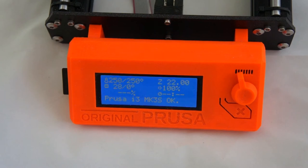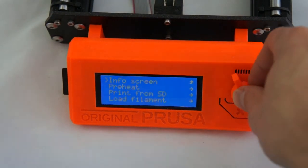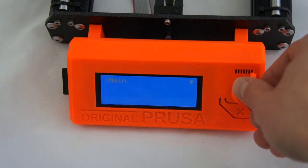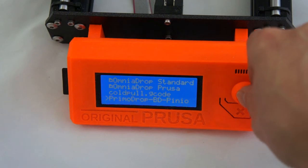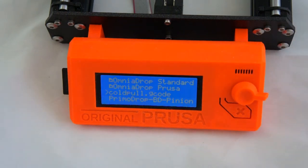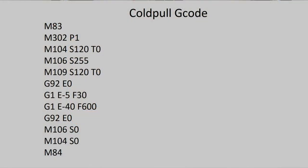Next, we're going to start the G-code that's going to perform the cold pull for us. It's obviously called coldpull.gcode. So you see it here, go press it, there we go. You can see instantly the temperature drops down to 120 degrees. Here is the G-code step by step.